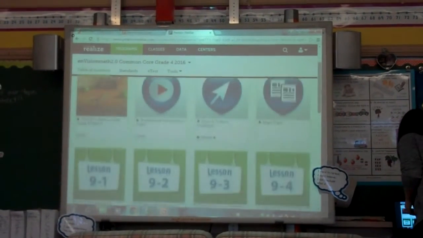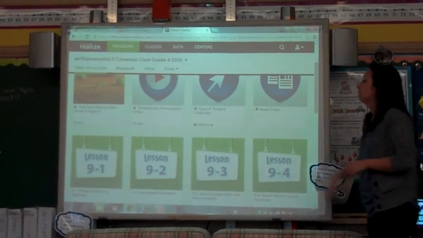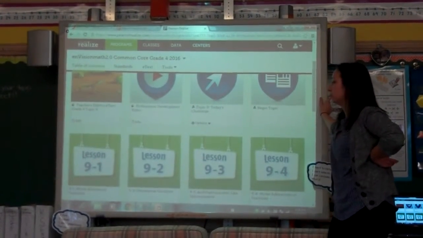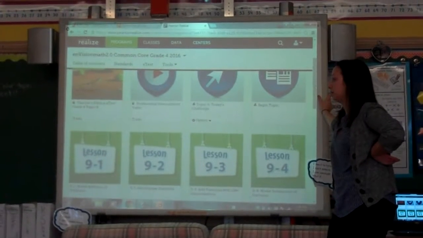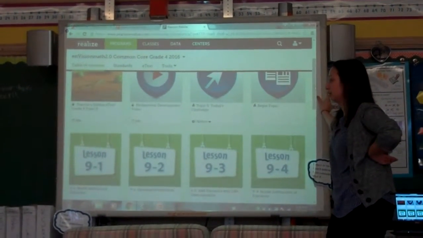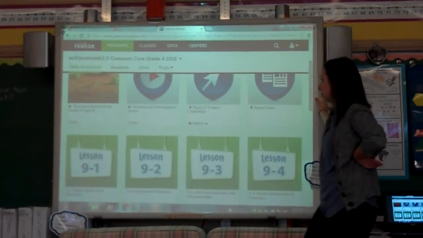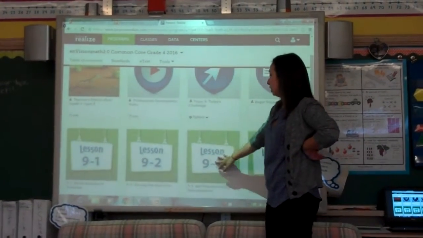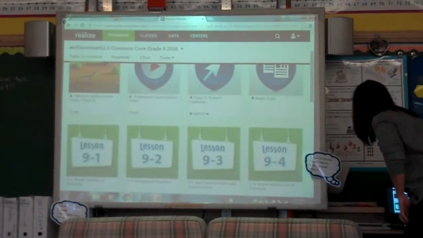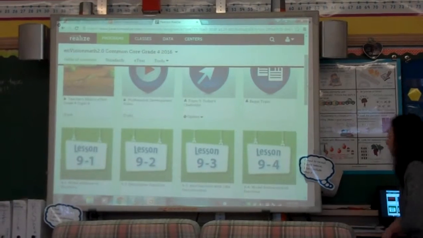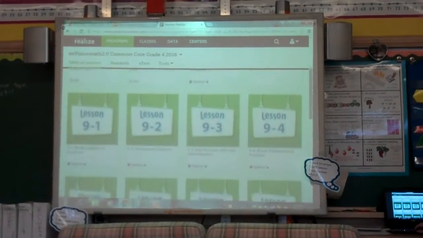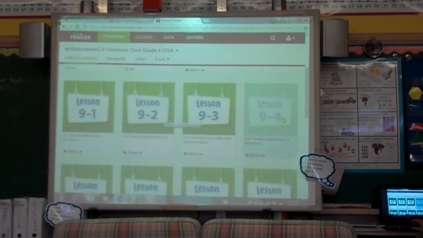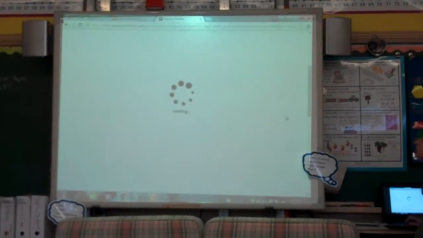You have all these different lessons. And there are so many tools. Anybody lost? In Envision, it took me a while to even get the majority that I did down. So I would click on a lesson that sounds like something you're going to teach in the near future, so you're not doing something in the past. You can actually use this later on. So I'm going to say that I'm going to teach this one.